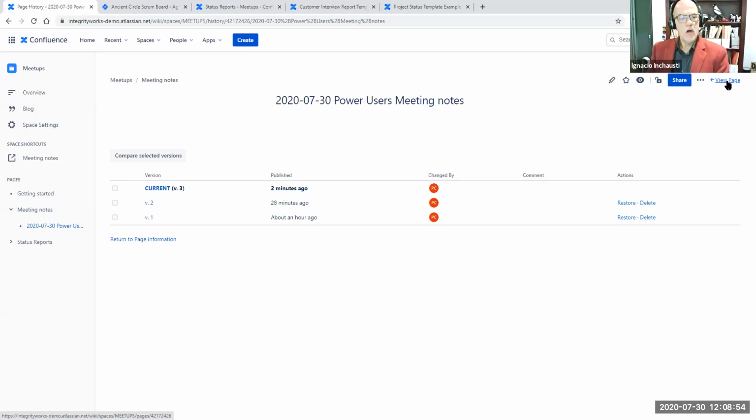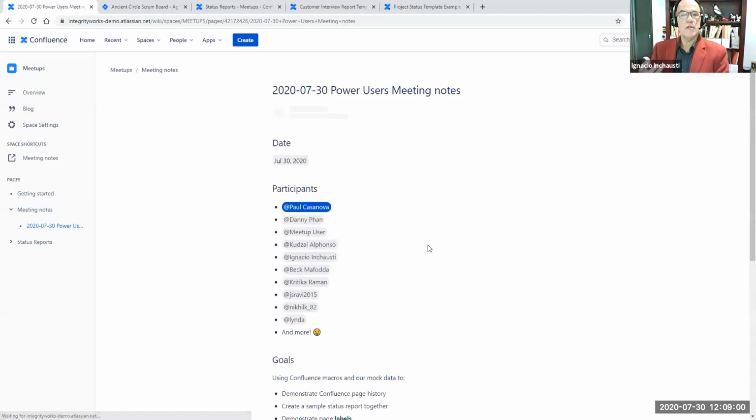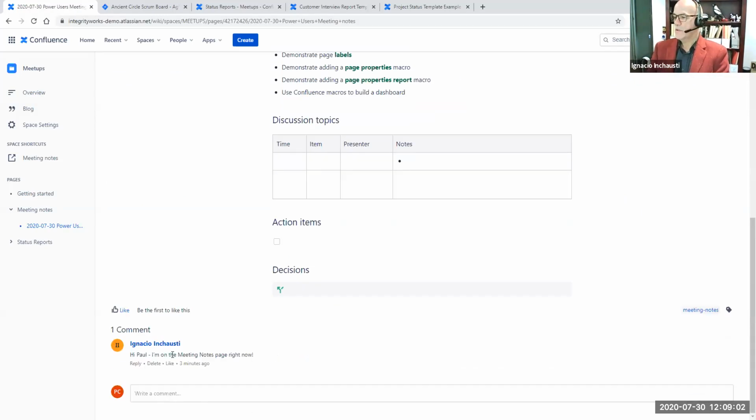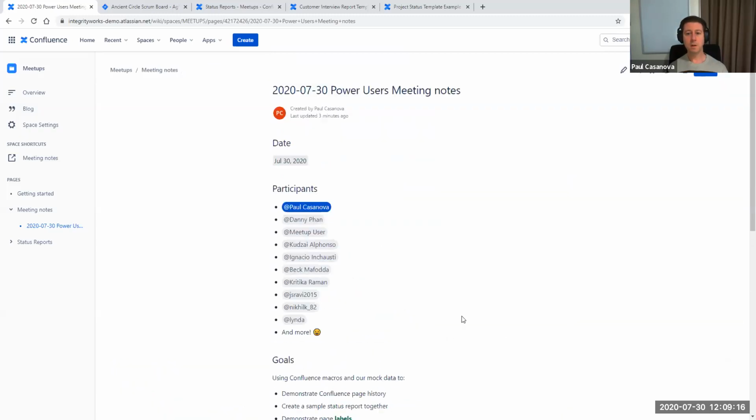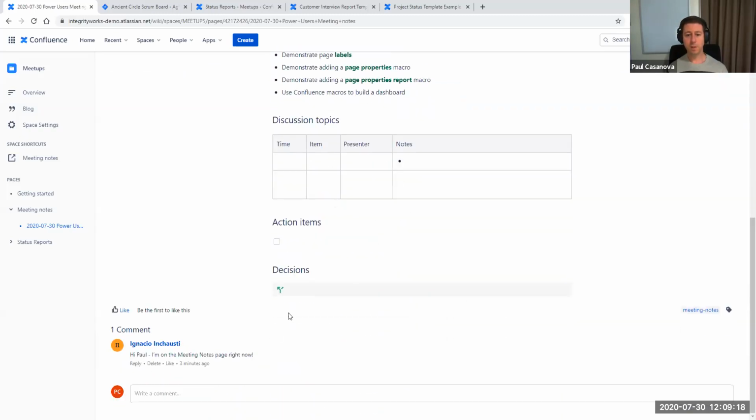Well, I've added a comment, but can you see it on the screen? It's actually on the page itself, down beneath the table, discussion tab. Yeah, there we go. Okay, so that would not have been reflected between versions. I was looking for that to be a change. Yeah, really good point. When you're looking at the version history, it's looking at the content of the page itself. Comments are outside of the content, so they will be independent of the version. If I edit the page again, your comment will remain. So that's separate, and really good point.